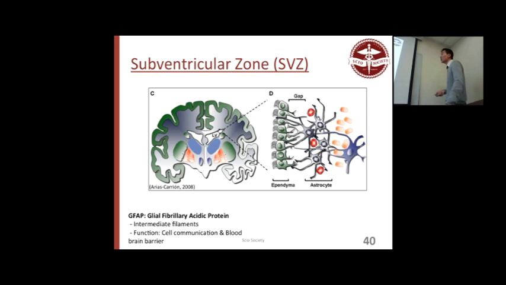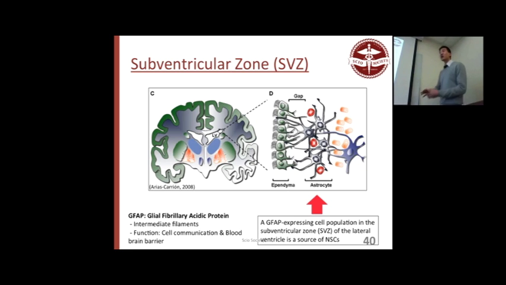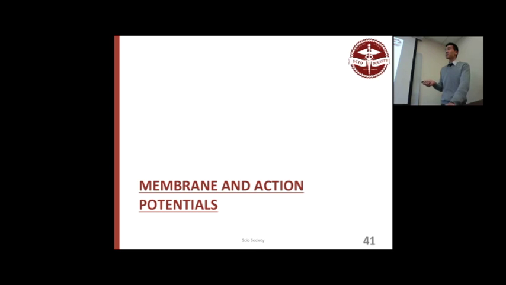Easy question there. So the subventricular zone, we already kind of talked about this, because we talked about the ventricular zone being multipotential and actually dividing. It's the same thing, except in this case we have it in the astrocyte region right here. Through research we found that this is the layer that's actually dividing, and that's the source of the neural stem cells. That is the main point on this. And we give you the definition here. It's the intermediate filaments for GFAP being expressed on these cells, and it has something to do with getting the neural stem cells there, but he didn't go into the details about it.